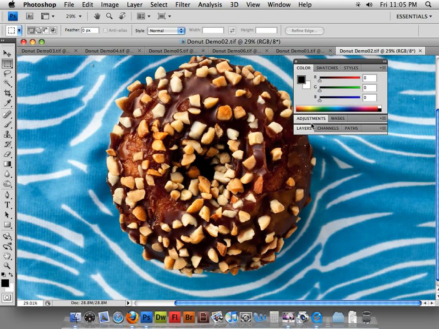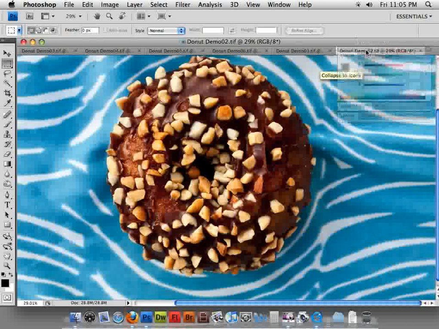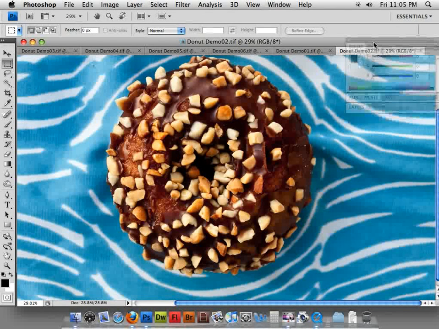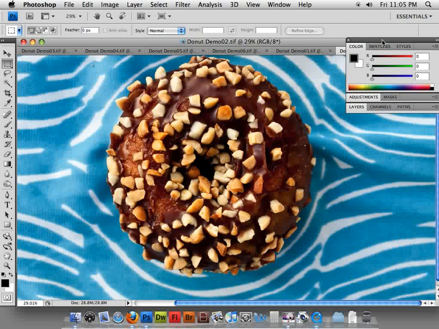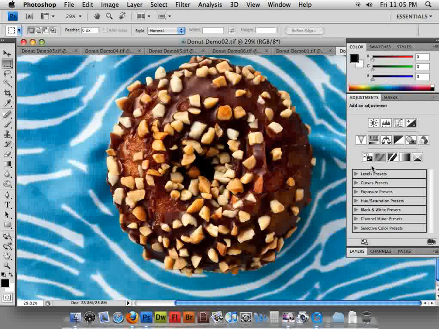I'm not sure. Anyway, so you have to now say panels, because I guess these do operate slightly differently. And I'm going to go to the basic workspace, which is called Essentials, which you see right here. This is what they've determined is sort of a basic user group that most people use. But we're going to actually set up our own workspace for this class.